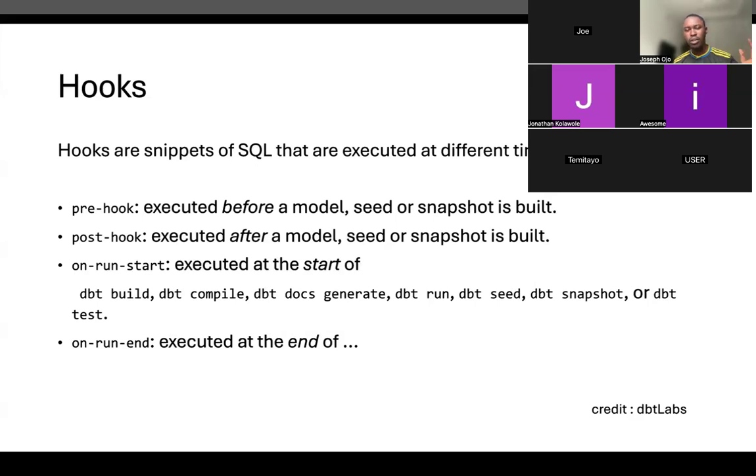And do we all understand the concept of full refresh? I do. Okay. So there are some privileges that, when you rebuild something, all those existing privileges get lost. So when you rebuild them again, you need to reapply your privileges. So that is why you want to put things like that in hooks.